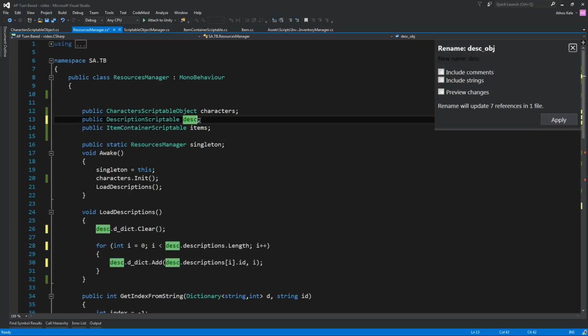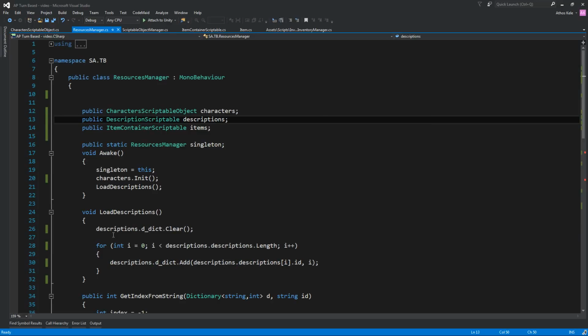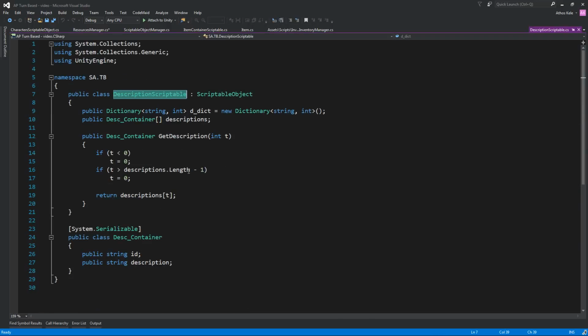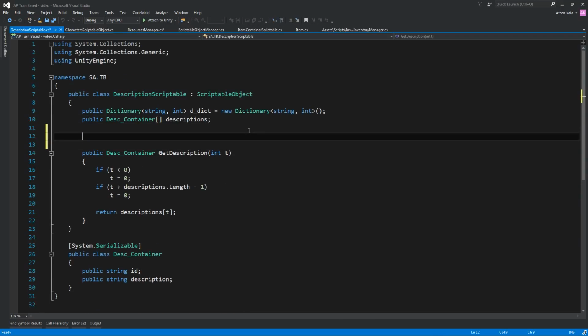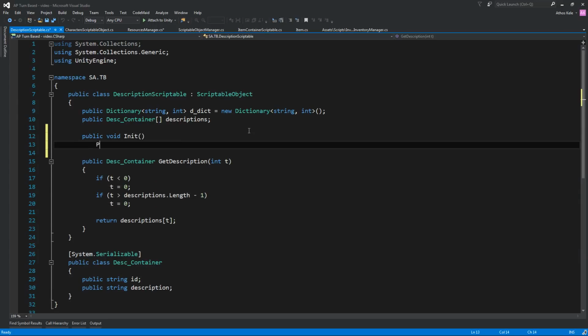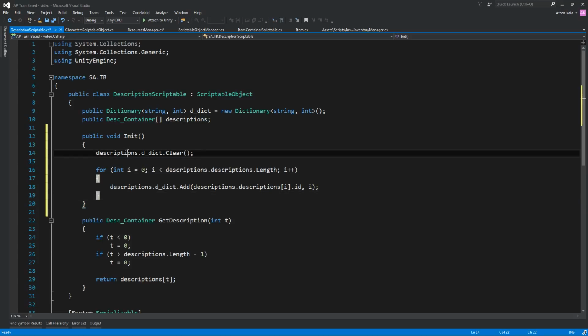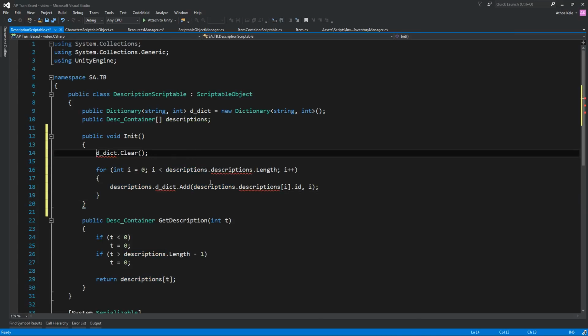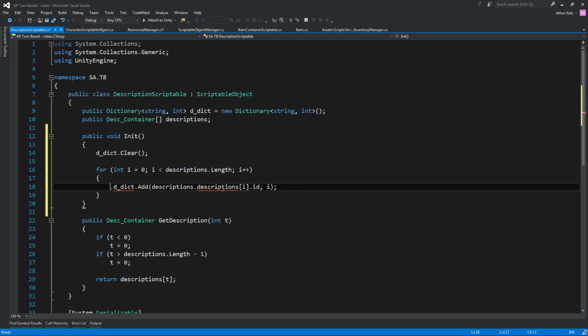Let's rename this to descriptions, and the same thing, cut this, go over here and do public void init. Delete that and that and that and that.